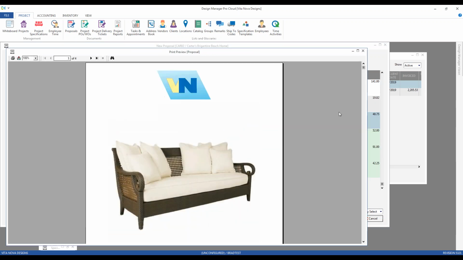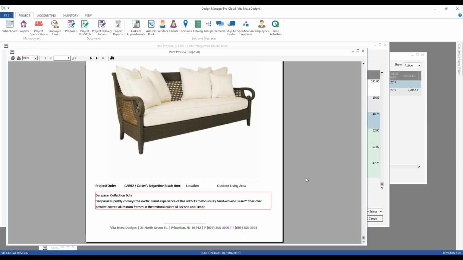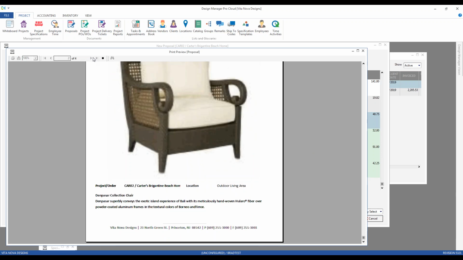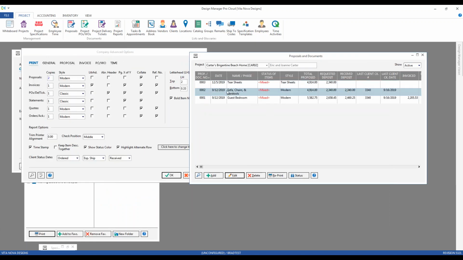And here is our relatively new tear sheet document. We have our company logo. We have a large, dynamic image of the items, and then very, very concise information about the item, the project and project name, the location, and the item description. Really focusing on the visual aspect of the items themselves. No pricing information here also. And then we can see one page per item. So a very nice, dynamic, professional looking tear sheet document that I can print, and I can even accept the document. And now I have a traditional proposal for my items and a tear sheet version as well.